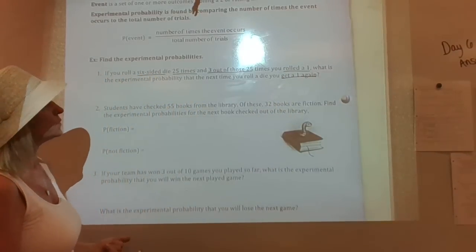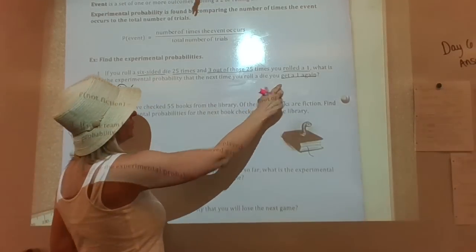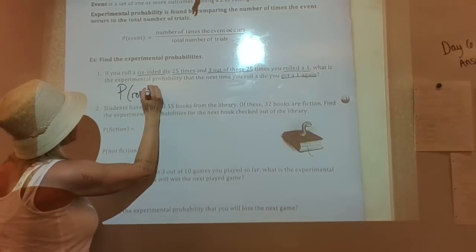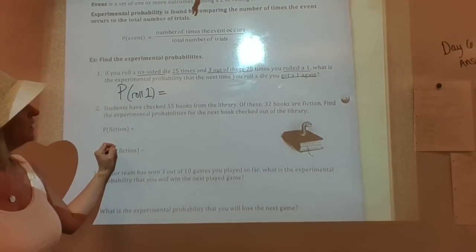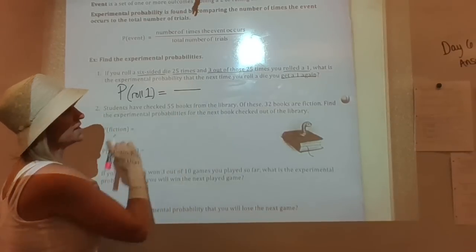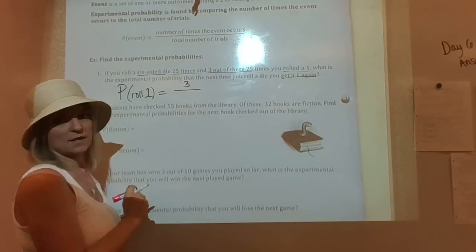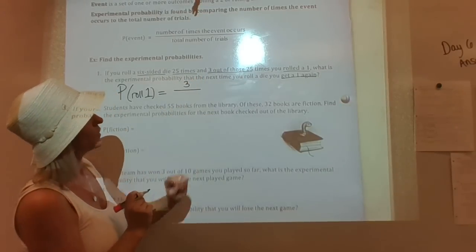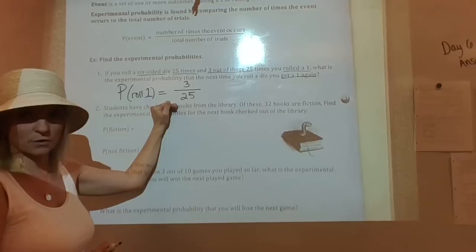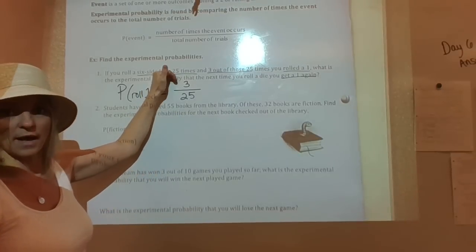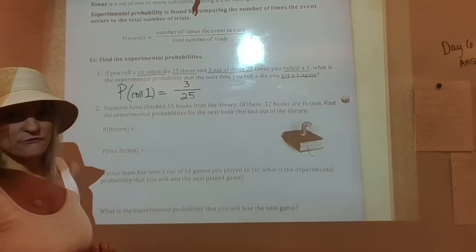Okay, so we always want to write what is our event. We want to write that we're doing probability of, well, we want to get a 1. So the chance of rolling a 1. That's how we write it so that we know what we're looking for. Then in the numerator, we write how many times it occurred in our experiment. Well, it occurred 3 times. And then on the bottom, we say out of the total. So the total was 25 times. The bottom is always the total. The numerator is how many times you got whatever it is you're looking for, how many times you rolled a 1. All right, so that is it as a fraction.